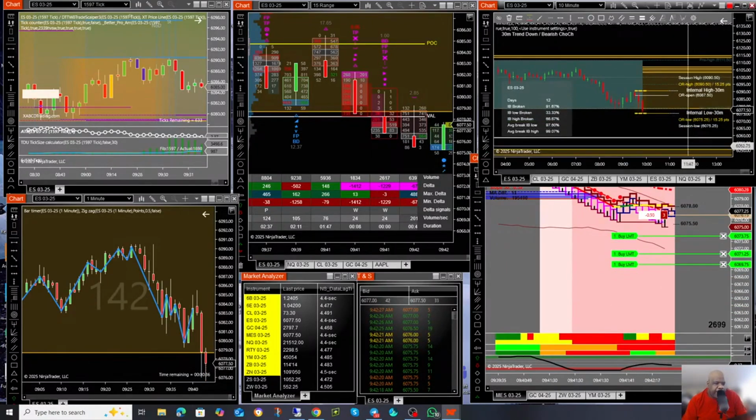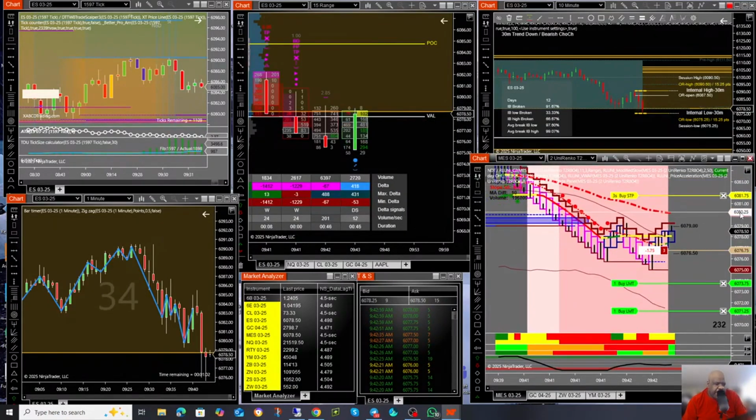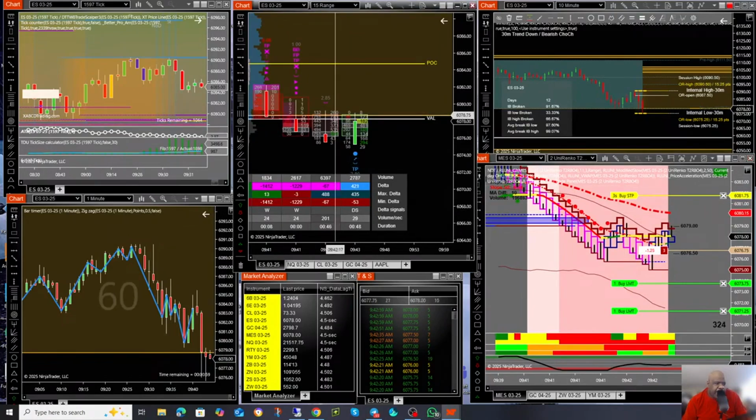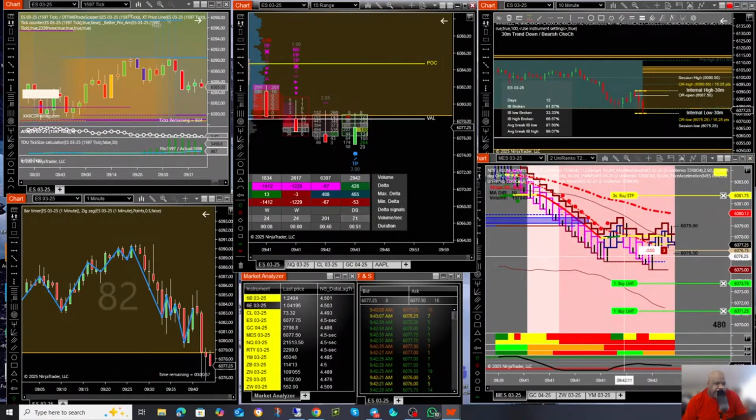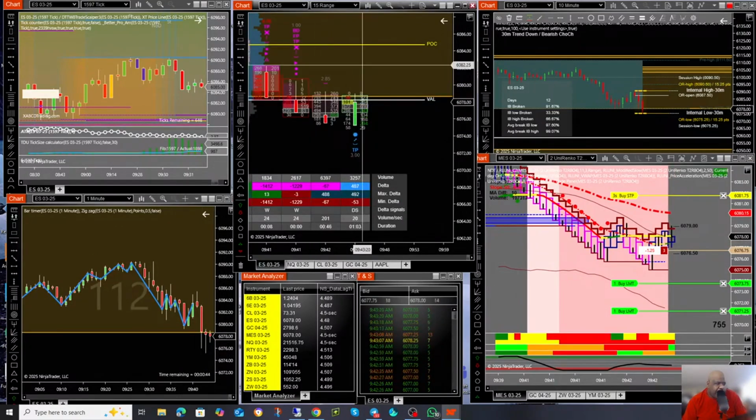Where's target here? Target probably down here, 58. The ultimate target probably at 58.25. If they come back here and tag us out, you know what, we may try another short, because we made a new low here, we're gonna see some buying here. Some people are gonna try to push it higher, but with all this selling here, I doubt that. So where's my stuff at?